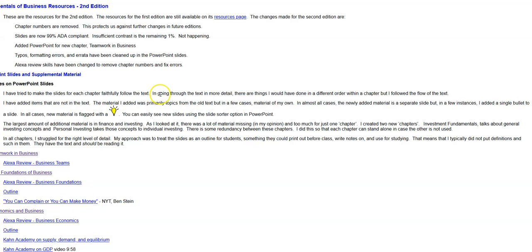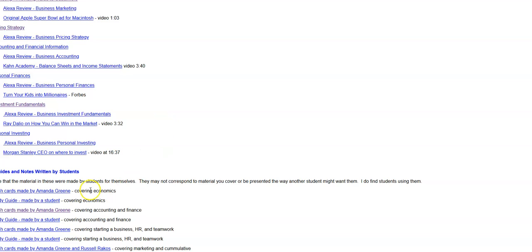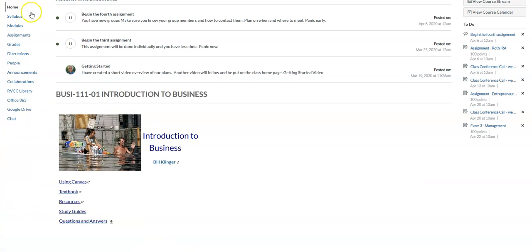Resources is a page. This page, which kind of flew off the end, has a number of, let's see, the material has PowerPoint slides. You can go there. If you go down on the bottom, you'll see that there are links to flashcards and study guides. I also put those inside of Canvas, so you'll see those again later. And this is a link just to study guides.